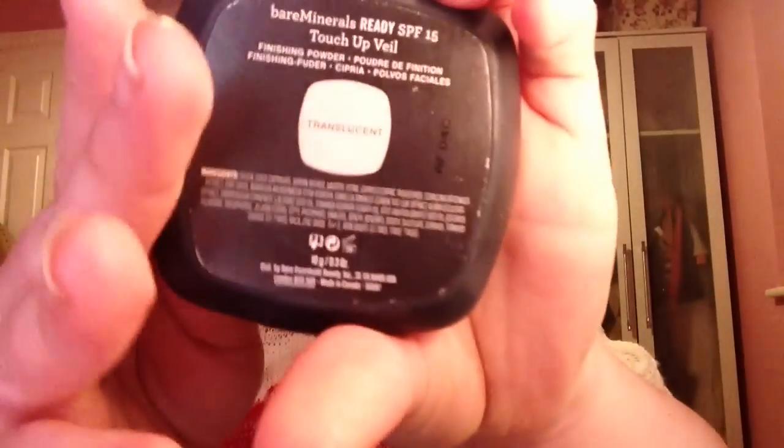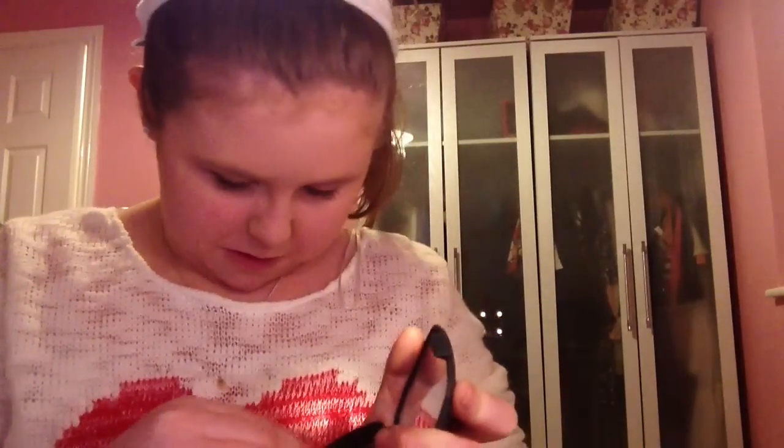And then I use my Bare Minerals Pressed Powder. It's the Touch-Up Veil in the colour Translucent. I really like it because it helps your foundation and blush stay on. I just use the little puff things that came with it to apply it, because I think you get more powder on the puff than you do on brushes. So I'm just rubbing it everywhere. Only my face though.